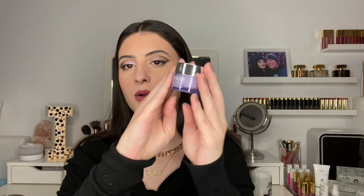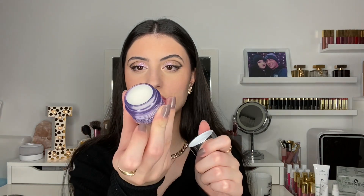With my Sephora order I used my points to get a sample — the Clinique Take the Day Off Cleansing Balm. A lot of people like it and it's supposed to be really good at removing makeup, but it's a little on the pricier side compared to something like Garnier Micellar Water. When I went to my basket they had the mini size as an option for 100 points, so I got this mini to try it out and see if I like the formula before buying the full size. It's actually a pretty decent size — filled right up to the top.